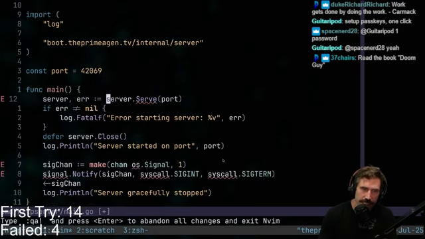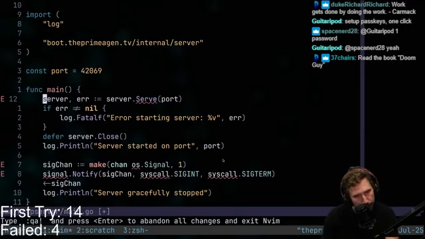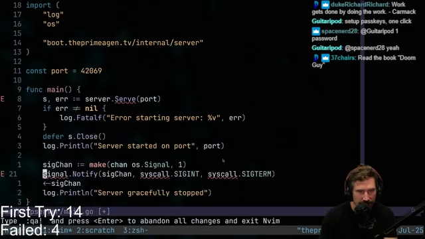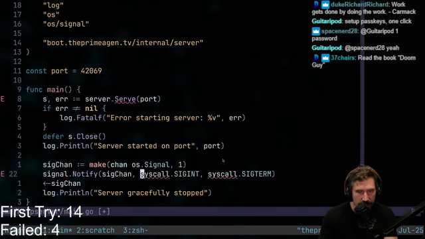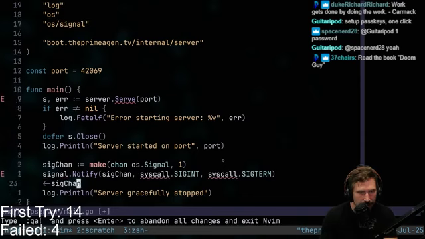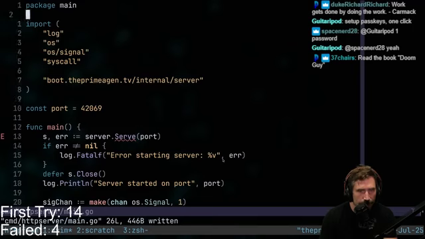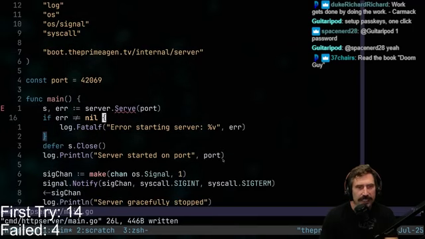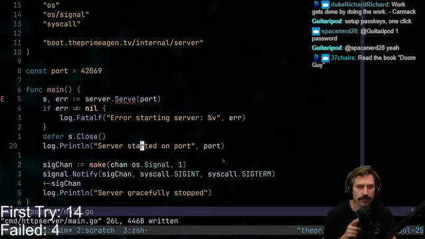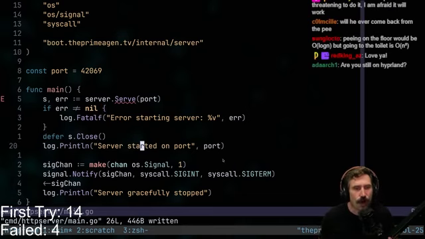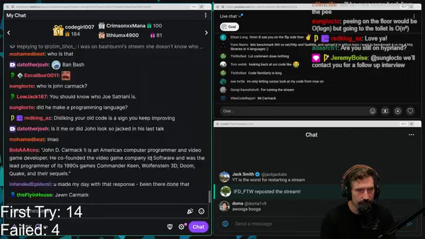Okay. This is kind of weird. There we go. We're going to have a little OS with a sigchan syscall to make sure that we can do that. There we go. Server shut down gracefully. All right, so I like everything that we have here. So I need to have this thing called serve port, but there's still a bit of a problem here, unless we're going to be doing something a little bit different. All right, so I have no idea what exactly they want me to build here.